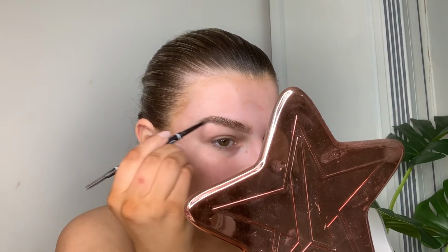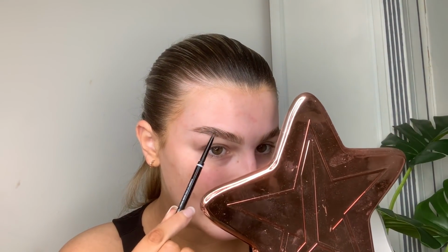But yeah, I basically just extend it as much as I need. And as I said before, it's really hard for product to stick to this brow method anyway. So pencils like this do actually work quite well. So if there's a really pale area on show, I would just lightly brush this over so that it doesn't look really blatant. So yeah, there's the eyebrow numero uno. I'm not going to try it again. And then we'll just do the other side.